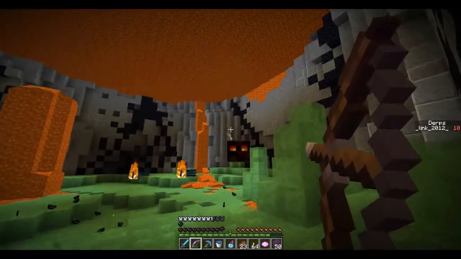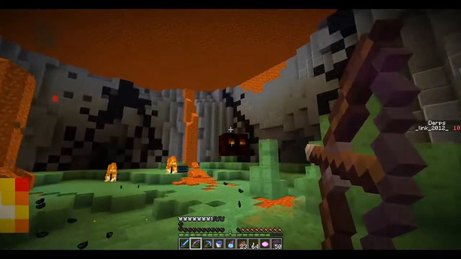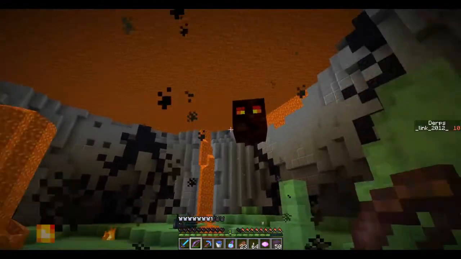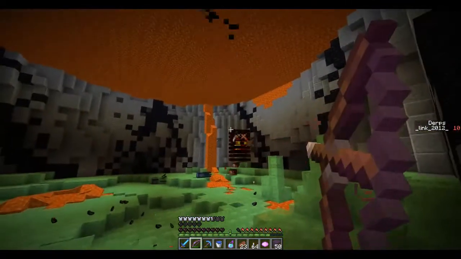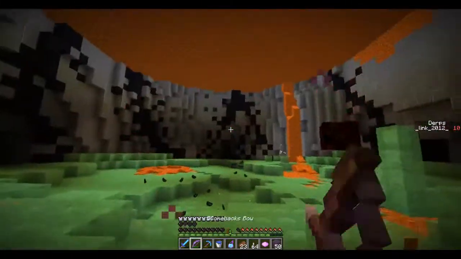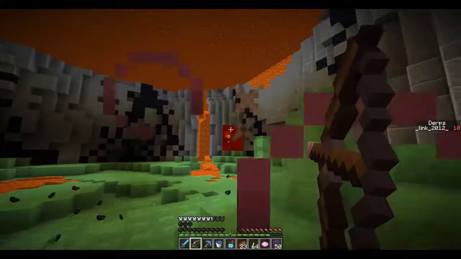I can't remember what theme I got the background of this area from, but I do know I took it from somewhere, and I copied the general idea of it. So you see we have the veins of obsidian, we have the different types of stone, and of course all the lava coming down.